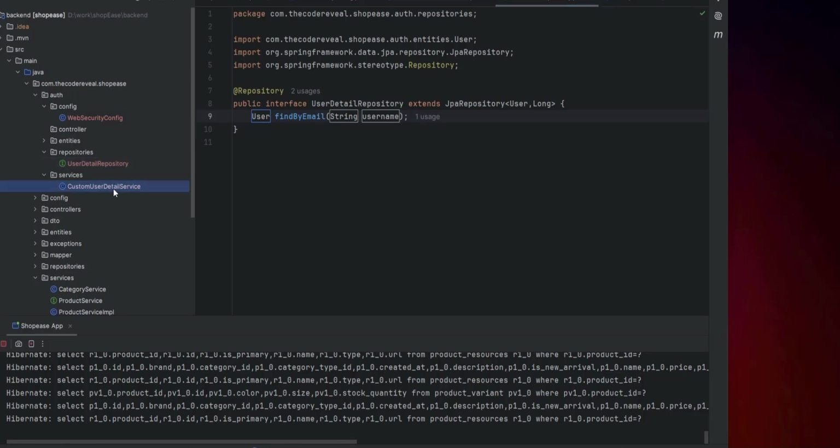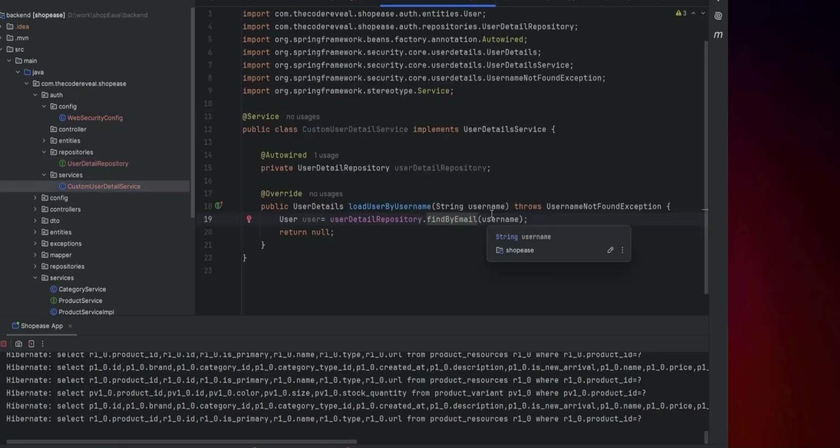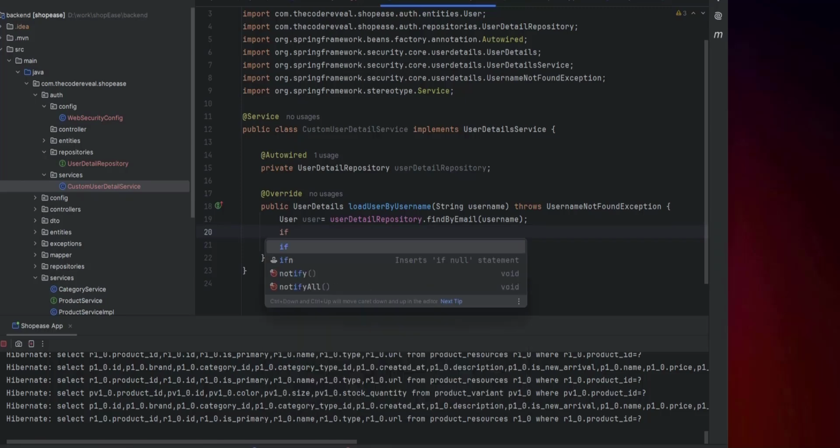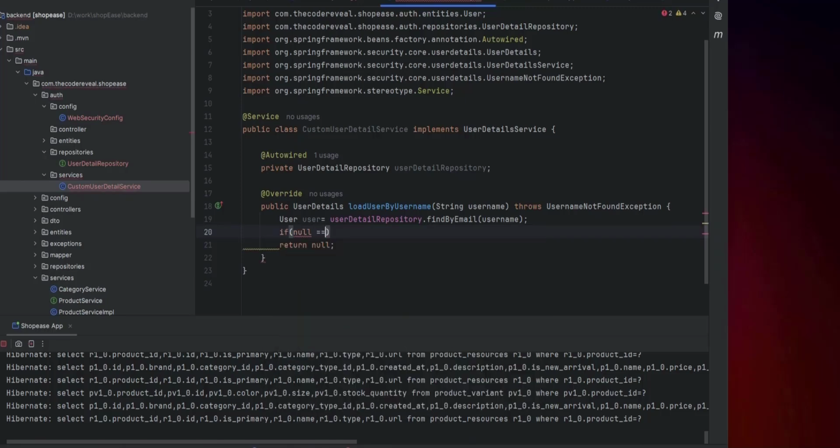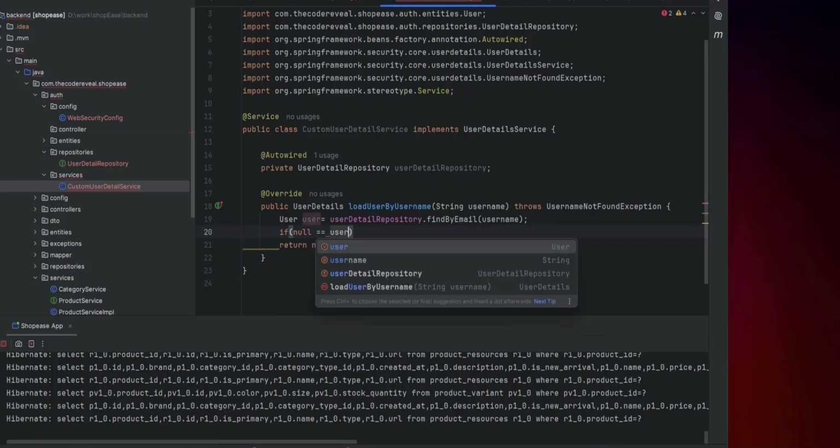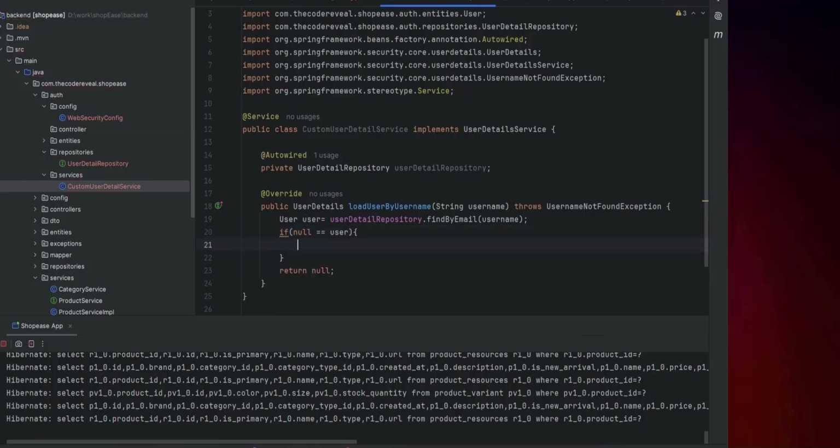Okay. Now here we'll check if null equal to user, then we'll throw an exception, UsernameNotFoundException, and otherwise we'll return user.